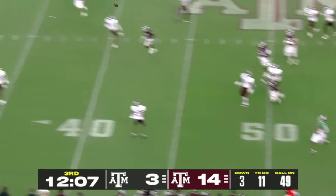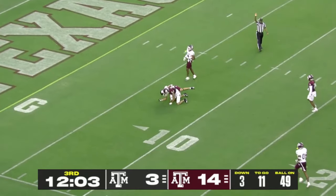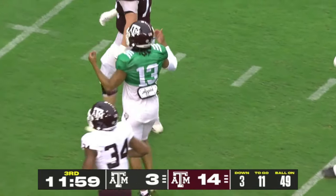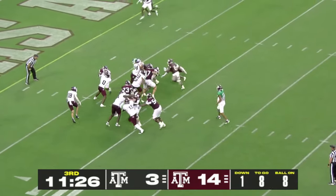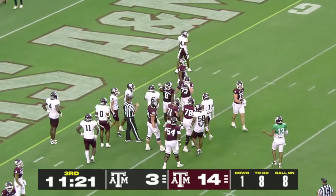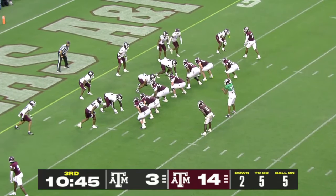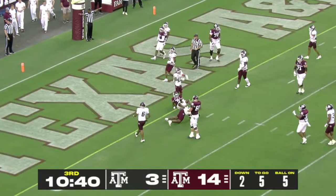Pressure coming but he evades it — he's going deep. Got his man inside the 10. Did Noah Thomas hang on? Big play down inside the 10 — Noah Thomas — a big-time completion. Trying to punch it in. Le'Veon Moss inside. The ability to not just be a runner but catch the ball out of the backfield — the biggest mismatch is a running back on a linebacker in the pass game. No question about it; you've got to be able to throw it at them.